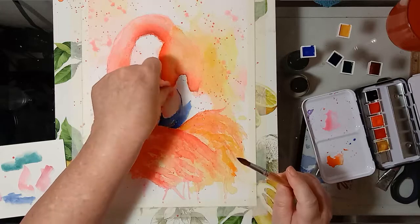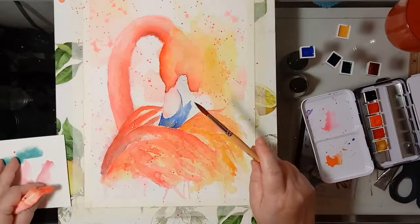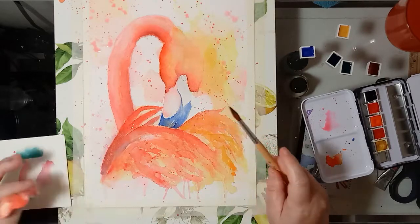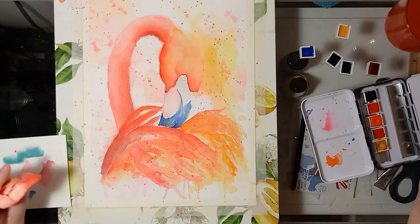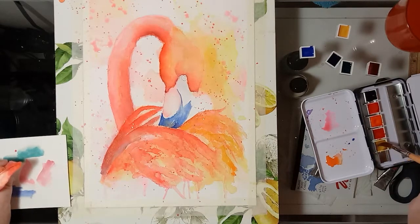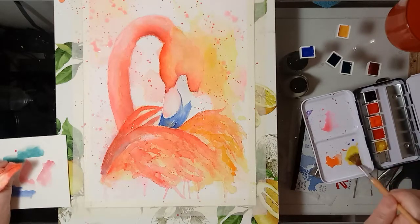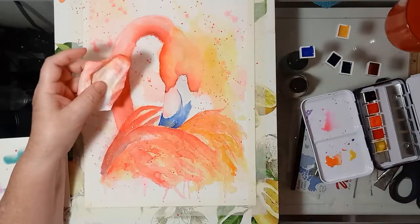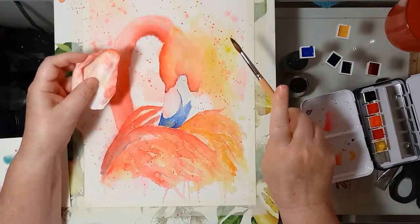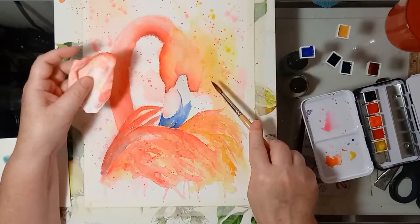Okay, looks like I want a little larger spot there. I mean, you can play with it, and if you don't like something, you can immediately lift it off. And then if it doesn't come completely off, just use a little bit of water and you can kind of scrub it up. Alright, I'm going to go with my lemon yellow now because I have some dark, more intense spots here coming off the brush.